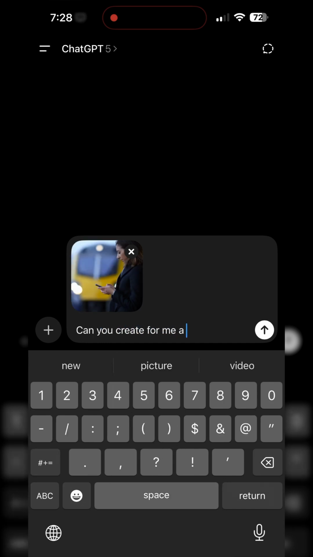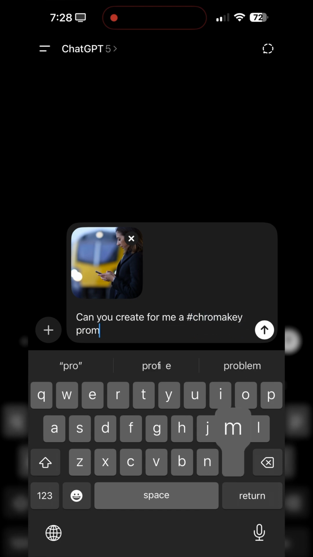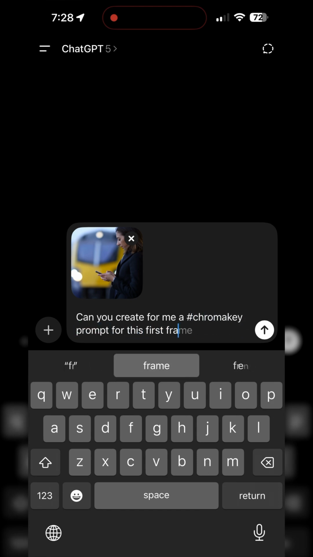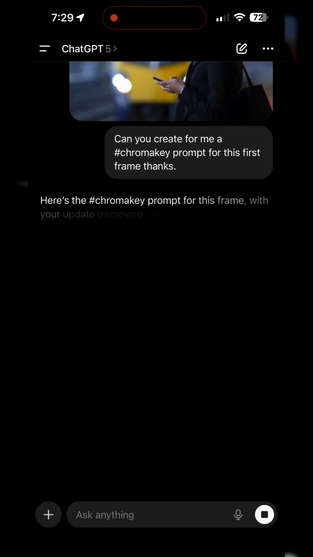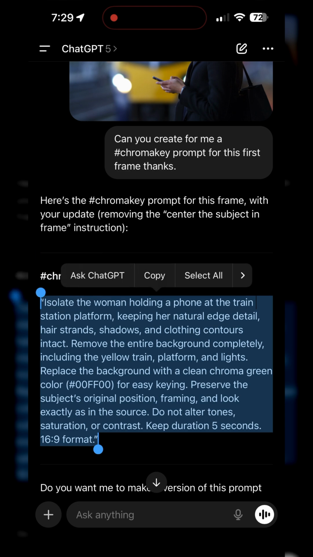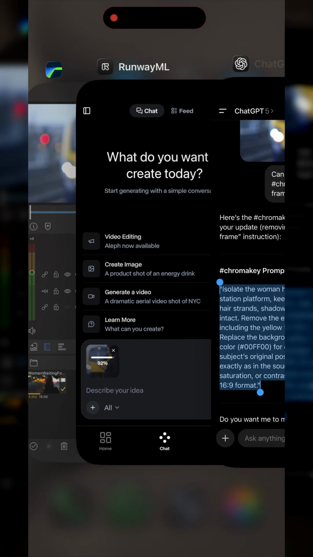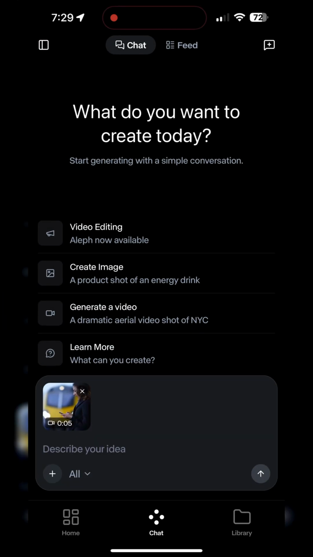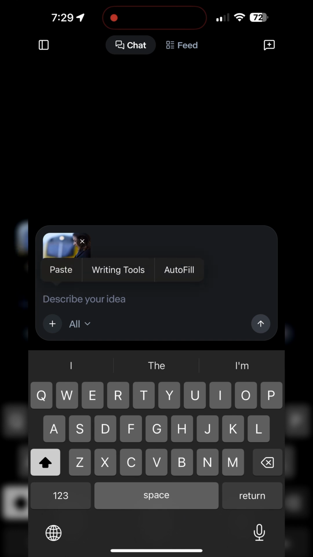I've set up ChatGPT to memorize the hashtag chroma key for the prompt to work properly. And as it appears, I'll just pause the screen in a wee second. That way you can take a look at the prompt and swap out the bits of the prompt that you don't actually need and retain the rest that you do. I'll then copy and paste this into Runway and press go on rendering out a new clip with the chroma key.